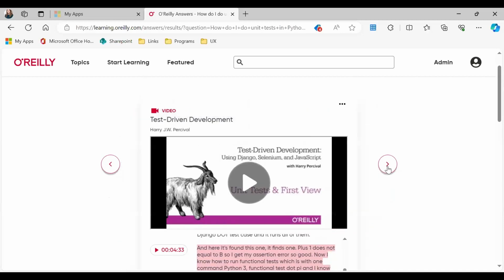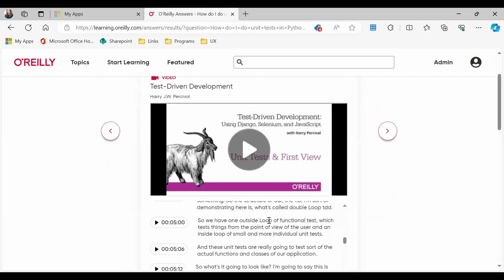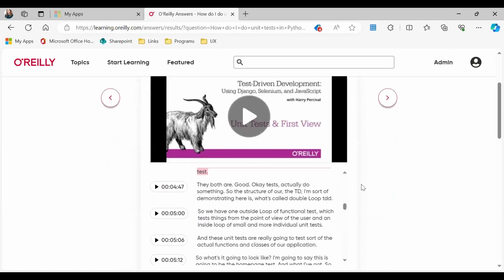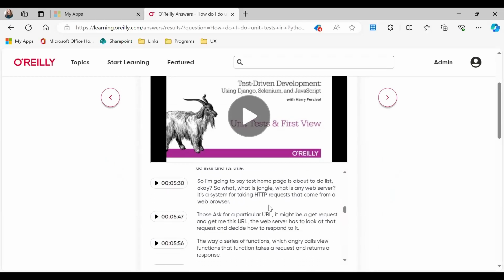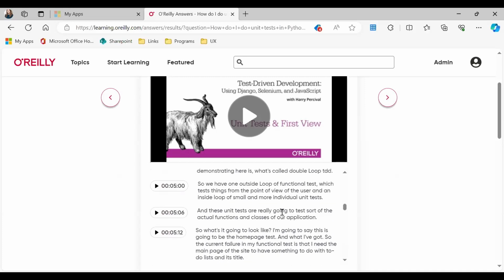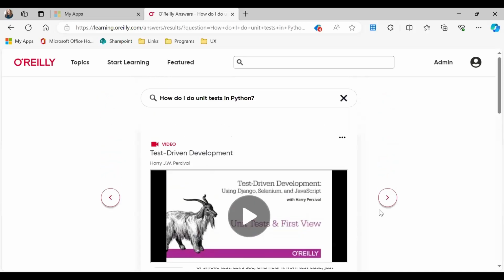So I can keep scrolling through to see, and then you'll notice that we also have different content types available within these results as well. So I can watch a video if I'd like, rather than reading the written response. And then you'll notice it's specifically pointing out where in the video, so I don't have to watch the entire thing and try to scroll through to find my answer that way. It will automatically pull it and then transcribe the video underneath the answer. So fairly straightforward for asking questions.